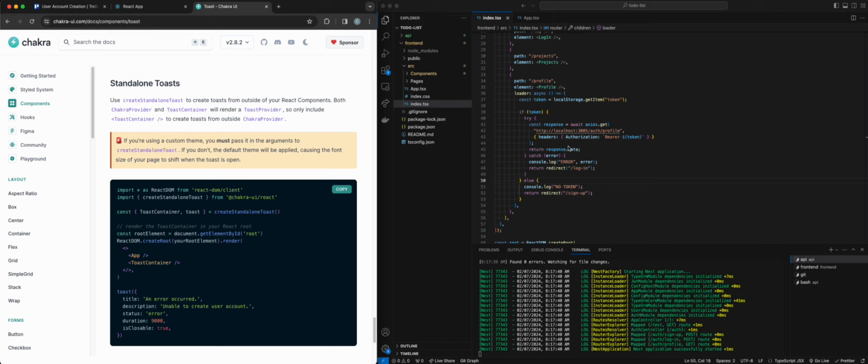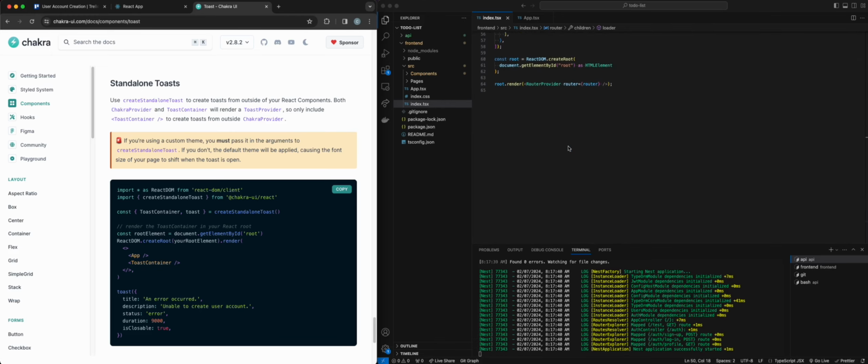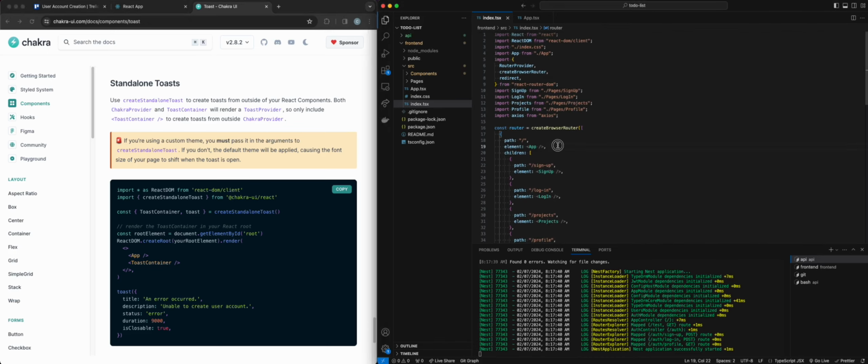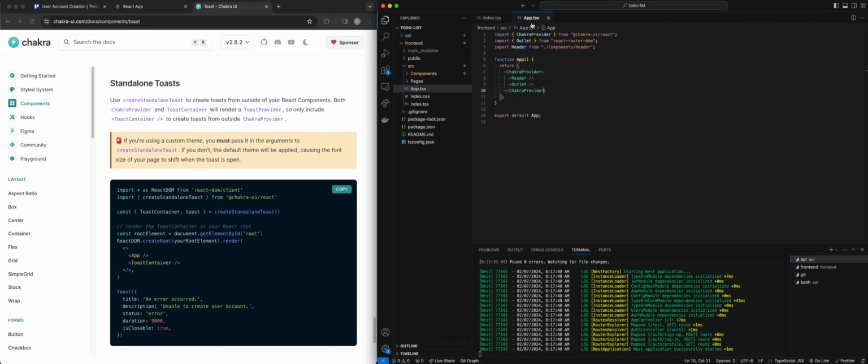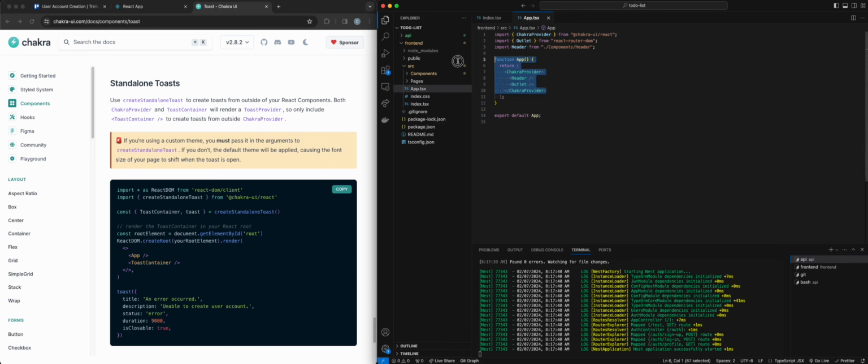So our issue is that on our index.tsx file, we are rendering the root of the project. We're rendering our router provider. Then one of the components we're adding in is our app component, and that's where our Chakra provider is. So you can't use a toast at the top level of the project, especially when your Chakra provider is loaded in at your app level.